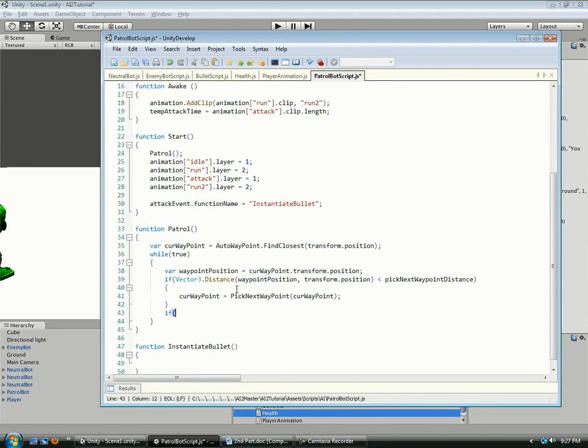So if can see target returns true, yield start coroutine attack player. And we haven't made this function yet either. Also, if we can see the target, we want to move towards the waypoint position. Then yield.